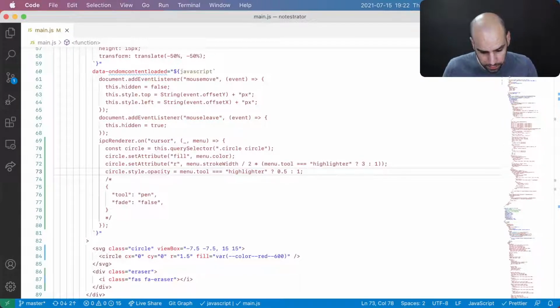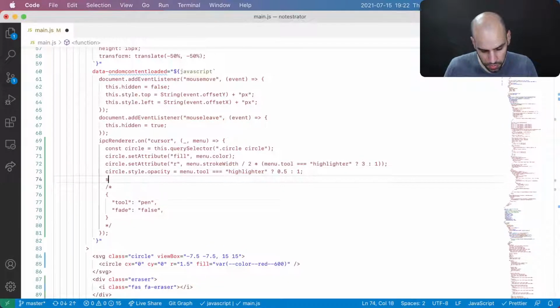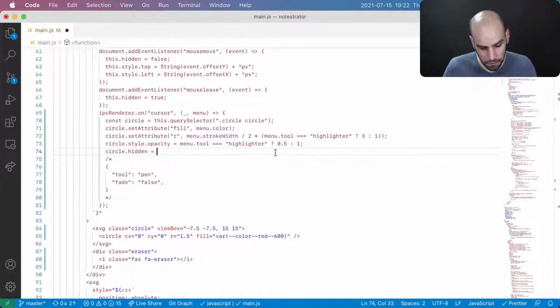And I guess I will just say circle, it will be hidden if, oh, that's not what I want to hide. I want to hide the whole SVG. So I will say this query selector of circle, the class, hidden if my menu tool is equal to my eraser.